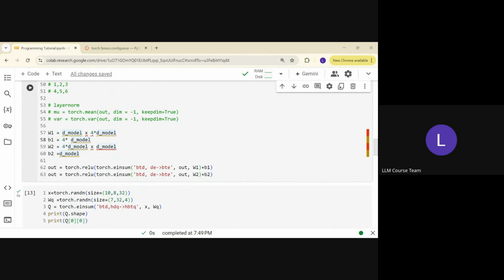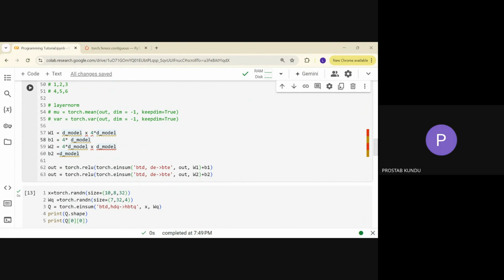Make sense? Any questions? I'm going very fast, I know. All right, only one thumbs up. What about the others?